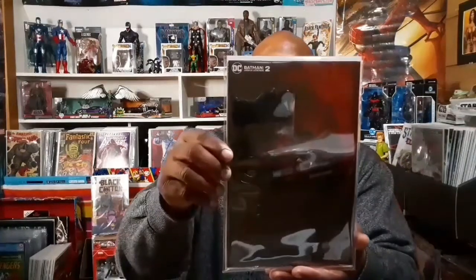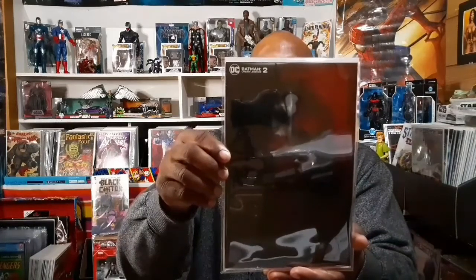So we have, coming from DC, Batman: Urban Legend, issue number 2. And I definitely had to get this beautiful cover. If I'm not mistaken, it's the Francesco Mattina cover. That's just a beautiful cover. What do you guys think about that? I don't know how I missed that, left that on the shelves the first time. Definitely awesome. I popped it into my light. Put that right in the collection. Definitely happy to be able to add this to the collection. Just beautiful. Very well done.